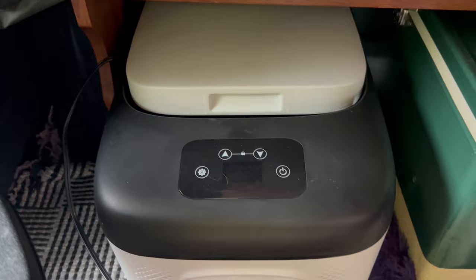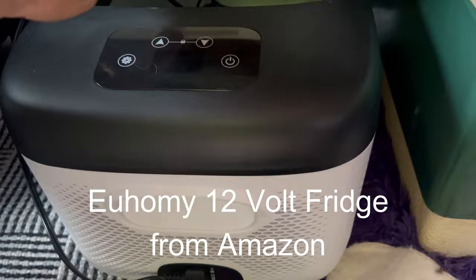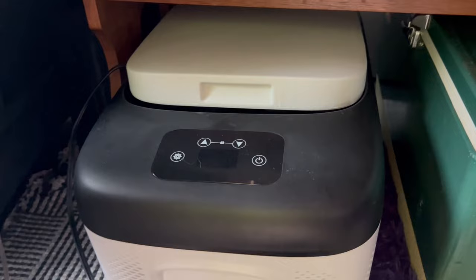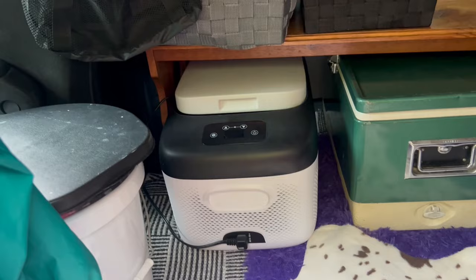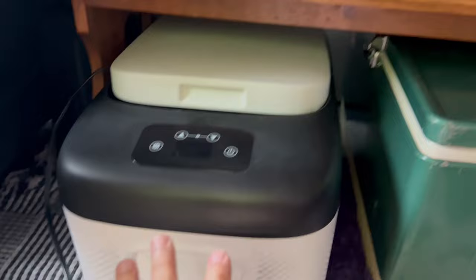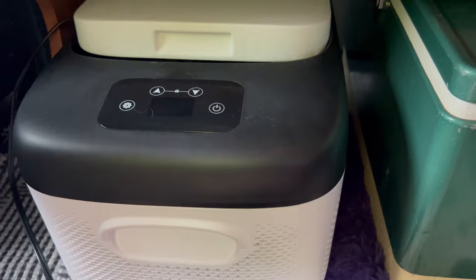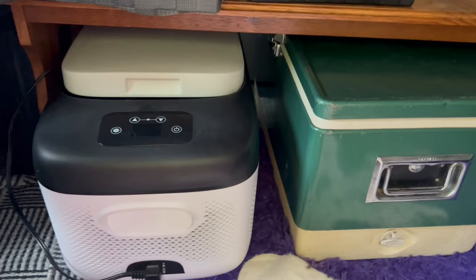Down here is my portable 12 volt fridge that I got just this past year that I love, love, love. And it is a Uhomy, E-U-H-O-M-Y, I think. And if you guys have been following along, you saw I did an unboxing of that when it came in, because I had searched forever to find the right fridge, and I love that little fridge. It's done great, and I had to have the specs, a certain width and height, to fit into this space right here with this table that I was using. So it works great. It is kind of small, but for me, it's all I need right now. And if I got a bigger one, I wouldn't hesitate to get the same model, or the same brand, because so far it's been great.